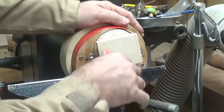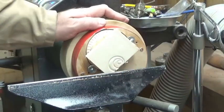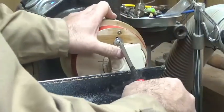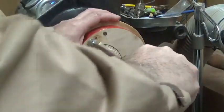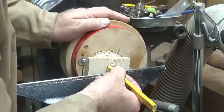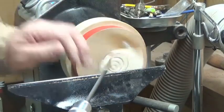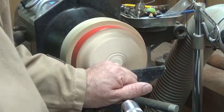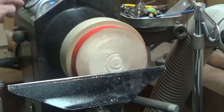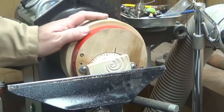Now this can be sanded during or after or whenever. Probably afterwards would be just as easy. Okay, let's move it around another turn. A lot of people moving around upstairs. Right there. Okay, we'll keep going.